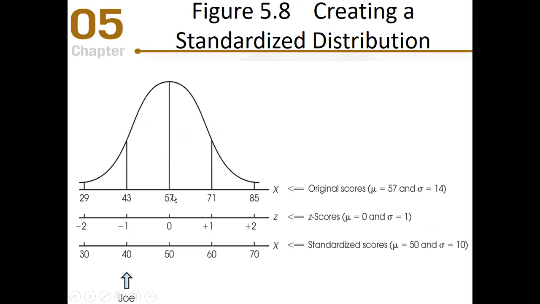Okay, here are some original scores on some kind of test. The mean happened to be 57 and the standard deviation was 14. Well, we can convert all of these to z-scores. Minus 1 and minus 2: 1 standard deviation below the mean, 2 standard deviations below the mean. And what we can do is then standardize the distribution and create the kind of mean and standard deviation that we want. In this case, the mean is 50 and the standard deviation is equal to 10. In short, if you have original data, you can always transform it into a z distribution and then even use the z distribution to transform it into your own standardized distribution where the specific mean and standard deviation you want to use are on the scale.